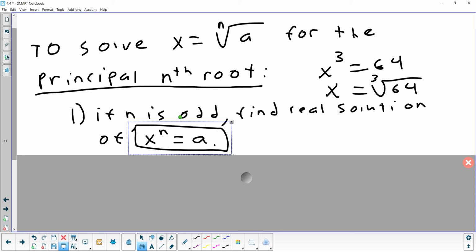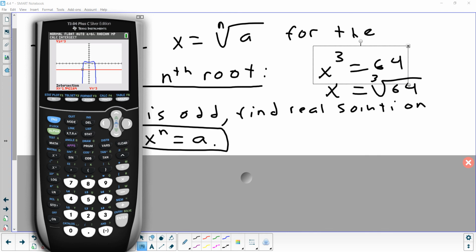So if you're trying to solve an equation in this format, you would have to take a root on both sides to get rid of that exponent. Now, if the root you're taking is odd, all you have to do is plug that in on the calculator, and it'll tell you what the cube root of 64 is. Okay, if we try it, math, 4, do it on the home screen, math 4, 64, it tells me the answer is 4.